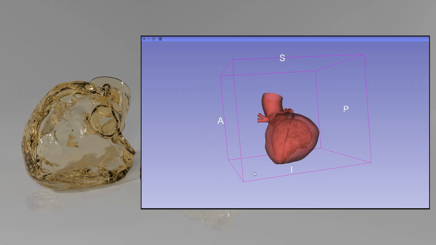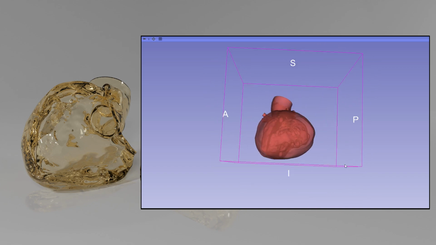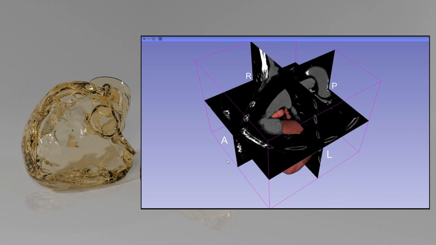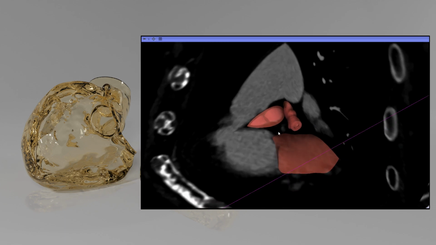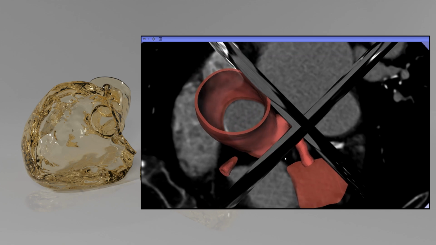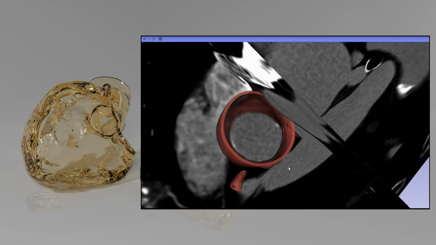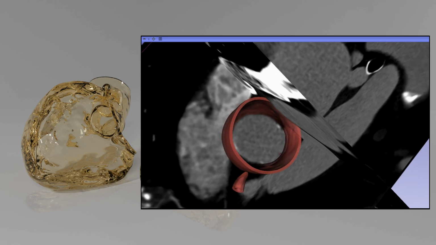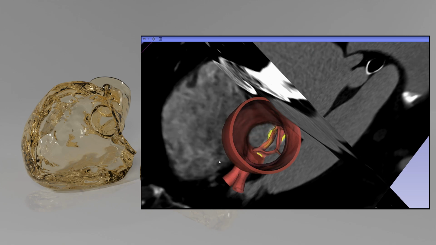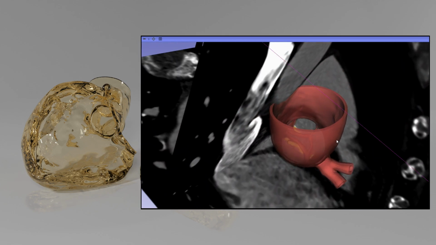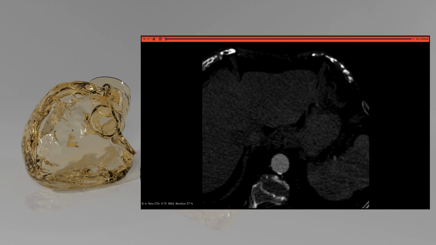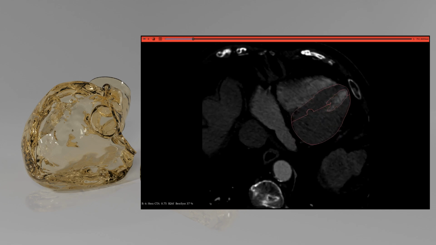Before we move on to 3D printing, we have to validate the digital 3D model to ensure it accurately represents the patient's anatomy as captured in the CT scan. This additional step is crucial to confirm that the final model is a precise, one-to-one replica of the original DICOM data. To perform this validation, we re-import the finalized STL model into 3D Slicer, the same software used during the segmentation process. By overlaying the 3D model onto the CT images, we can compare them layer by layer. This allows us to visually confirm the alignment and identify any discrepancies between the model and the scan.